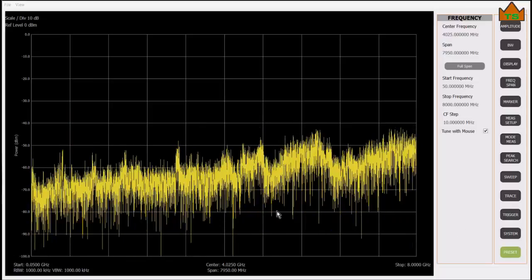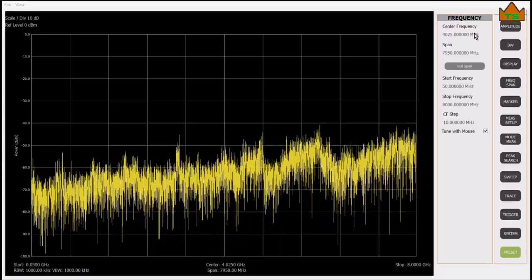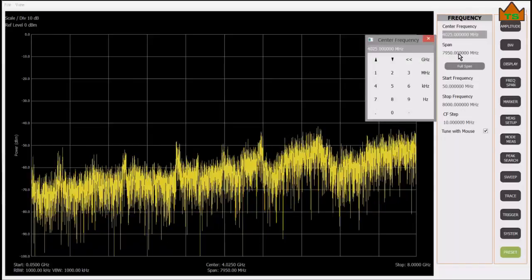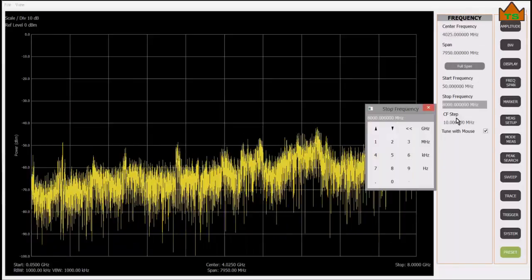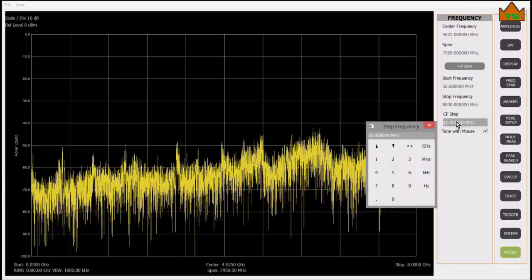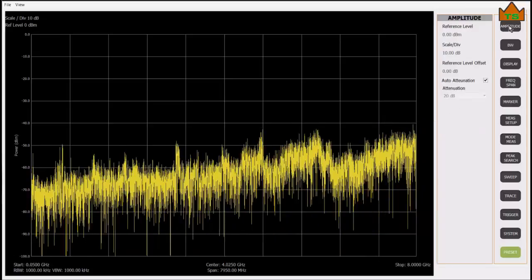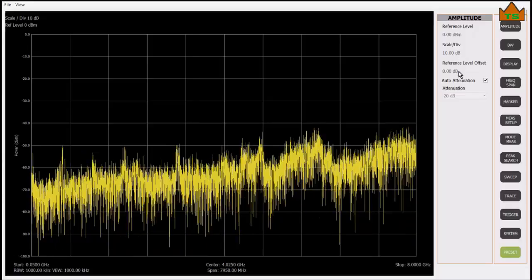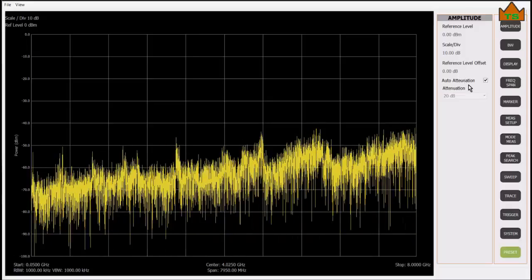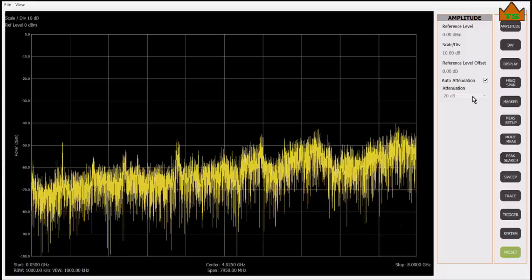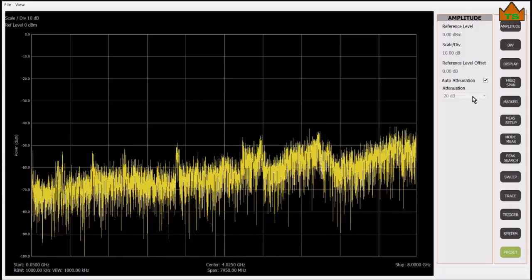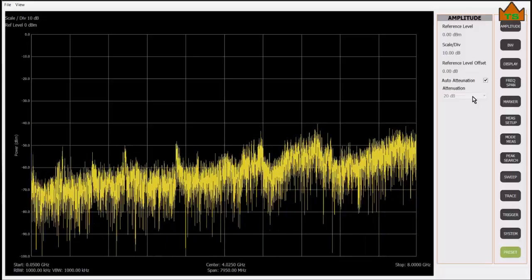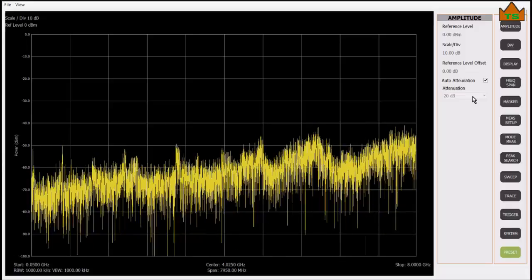It's full span. In this case, it's an 8 gigahertz unit, and the frequency span functionality or menu comes up. And you can change these as required for your particular measurement that you want to make. Same thing with amplitude. It brings up the amplitude menu, and now you can change the reference level, scale per division, reference level offset if you have one, and attenuation. In the 8 gigahertz model, it comes up with the 20 dB attenuator on. You only have a choice of 0 or 20 dB on the 8 gig, and on the 18 and 27 gigahertz they can be 1 dB steps.